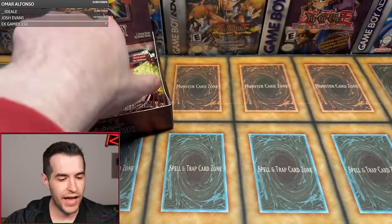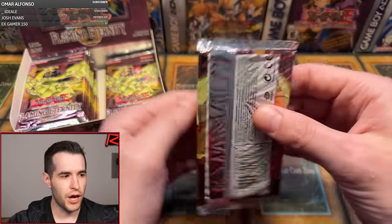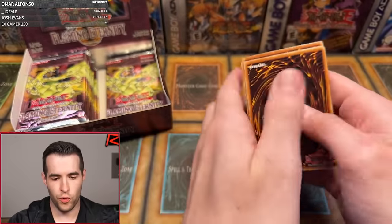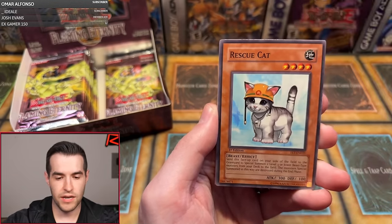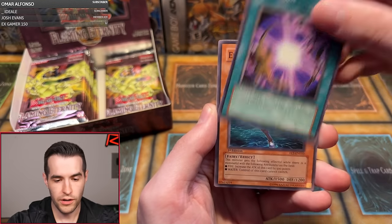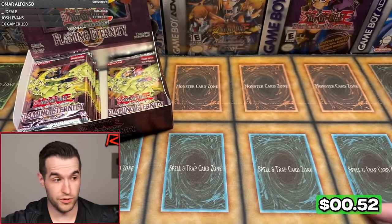Denny C. with one pack magic. We're not on Whatnot right now — we'll be on Whatnot on Thursday, so make sure you save the show and click my link for $15 free credit. Firebird, Blade Rabbit, Hand of Nephthys, DD Dynamite, Rescue Cat — great common, got reprinted in Maximum Gold, still good. Refusion, Element Valkyrie, Beast Soul Swap, and Meteor of Destruction. At least we didn't get that — we can't because it's retail, but that would have been rough.